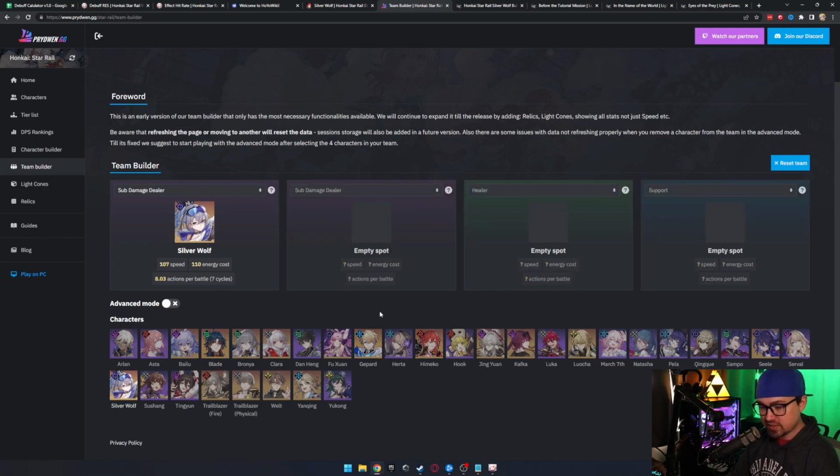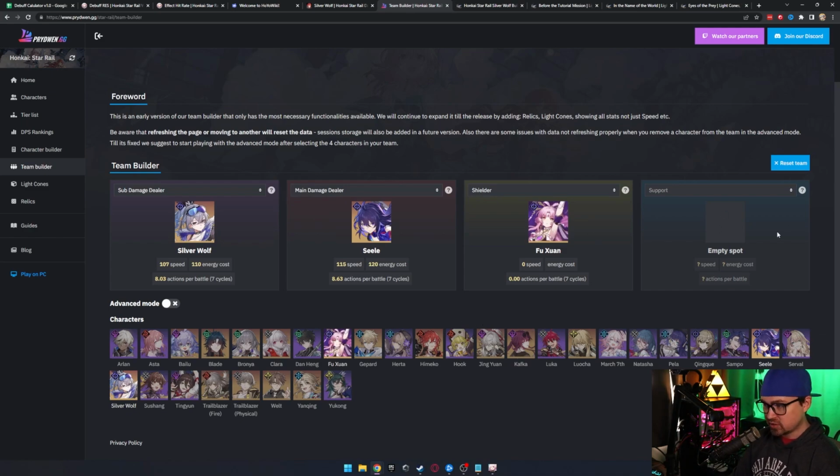Like, honestly, the best team you could possibly do is the Quantum team, but we can't build a Quantum team right now. And for example, one of them would be, I cannot find her, would be Sushang, which would be Fu. And then there is a Quantum 4-star healer that we don't have right now, and that's what would be in the support spot. This would be an absolute crack team, but that's 1, 2, 3, 5 stars that you already need to make this team.